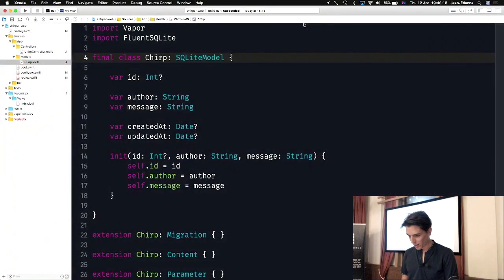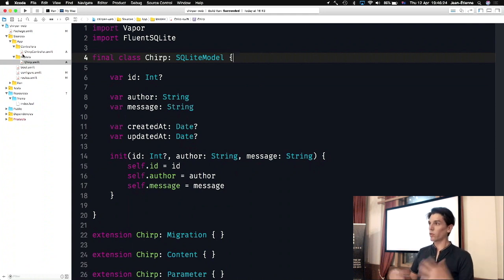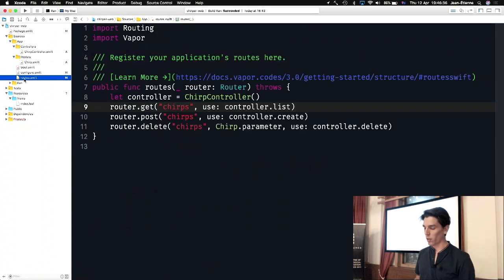There we go. All right, so you download the command line tools from Vapor, and you create a new project, and you would pretty much see that instead of chirps, you would see todo, and that's their template. And if you're not familiar with the way web projects work, the main entry points to your project will be the routes.